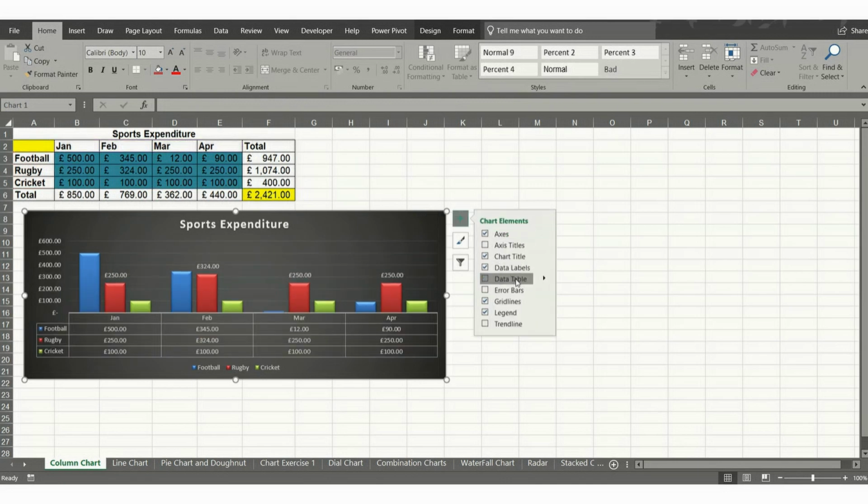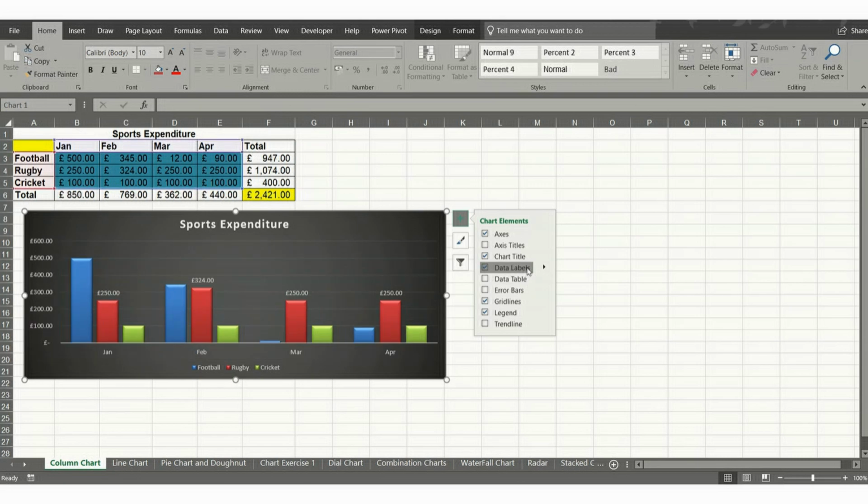That would be quicker to just select the graph, the whole graph, and then go through this option, data labels, and it would put them on. So what I would need to do is take that off and then put that back on, so it's now on for all of the columns, and I am going to leave that on for all of the columns. Now I've decided I don't like this black, so I'm going to change it.